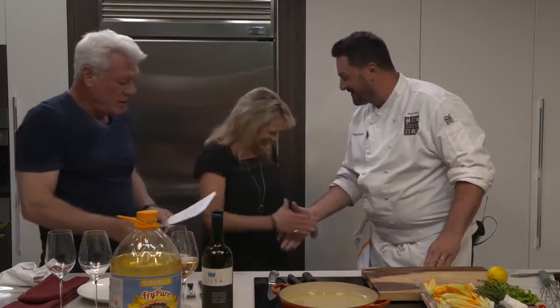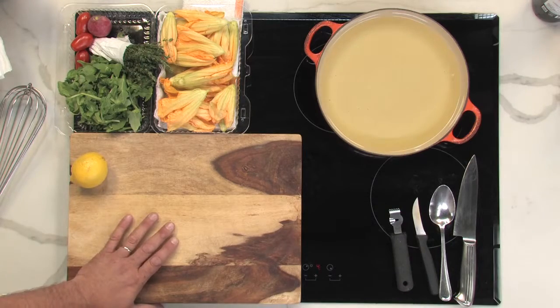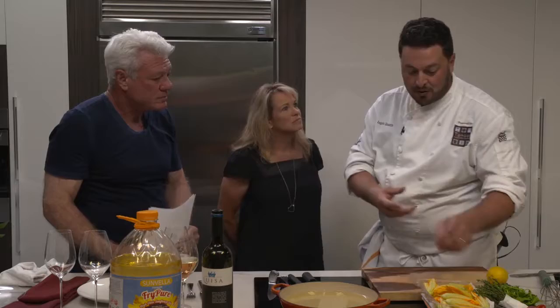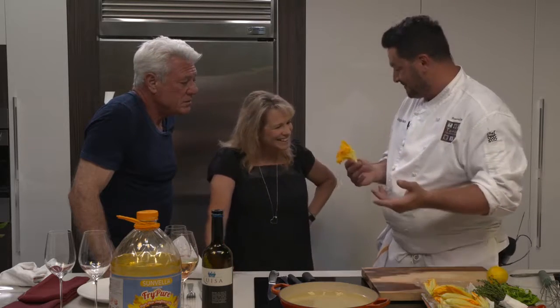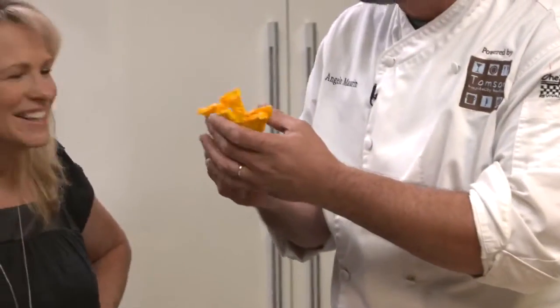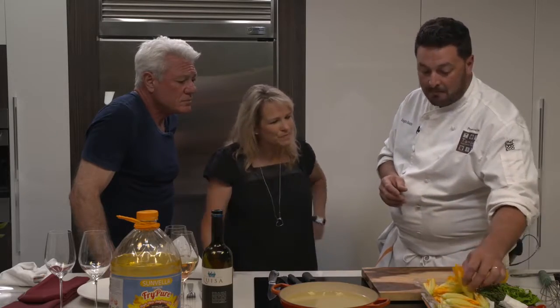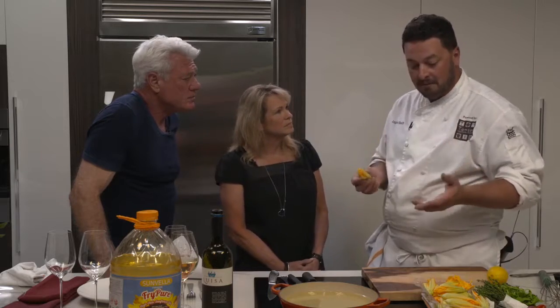Good morning. I'm looking at these squash blossoms, they just look delicious. I never know how to cook them. You see them once in a while. This is the time of the year for them, right? Yeah, exactly. You can call it squash blossom, zucchini blossom, calabaza flower. There is a word for every language. And they're pretty beautiful. It's an edible flower from Florida. Those zucchini flowers come from Paradise Farm, a farm I really care about. It's a beautiful farm, I visit several times, and they produce beautiful products.